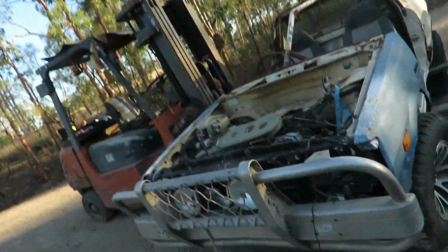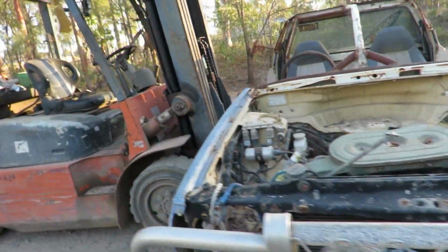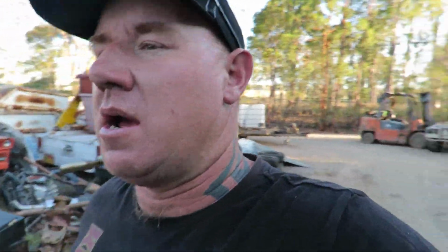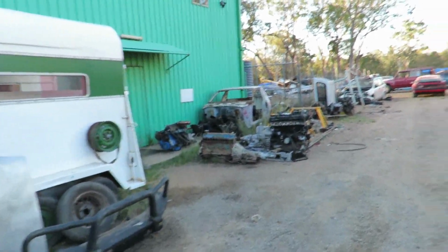Righto, we have the big girl out. Okay, she's still sitting here on the forklift. It's a bit worse for wear, but it'll be good. We'll get this up in the air soon, and I'll refresh your memory on where I got to with the lift kit, and I'll explain to you lifting the rest of the chassis, where you're going to space the gearbox and the motor and everything. And I've just got to move all this shizzle here.